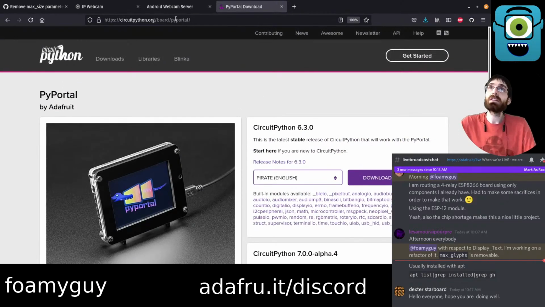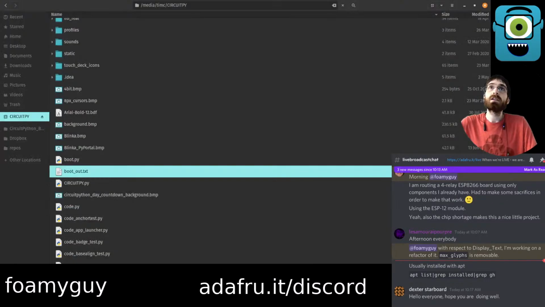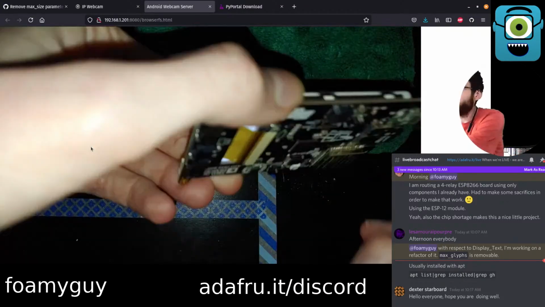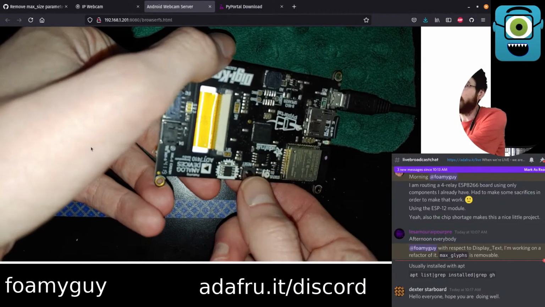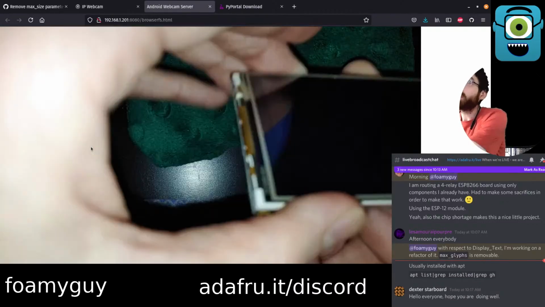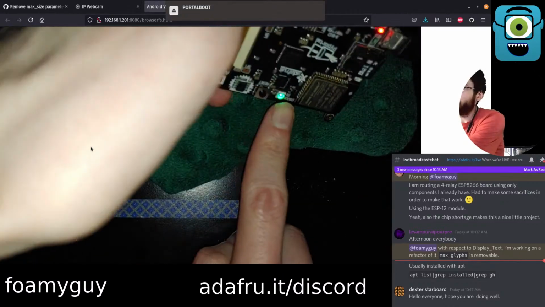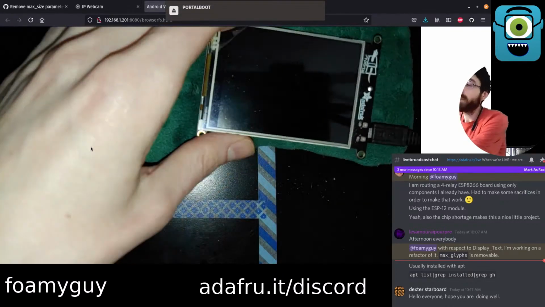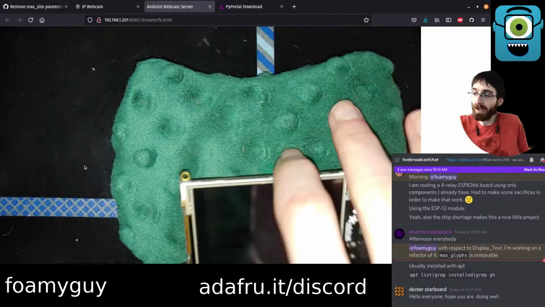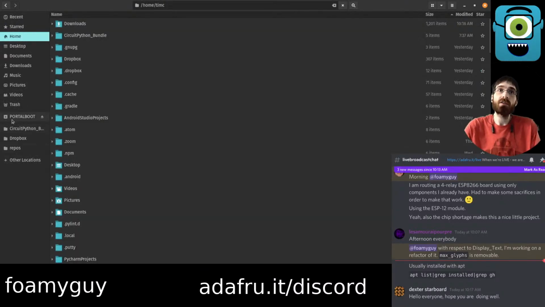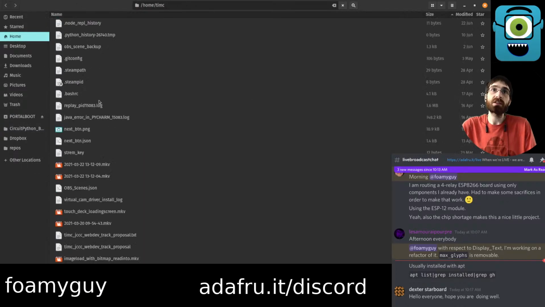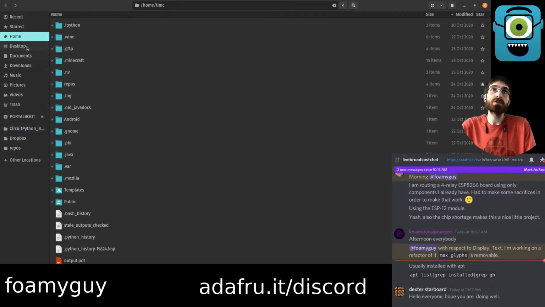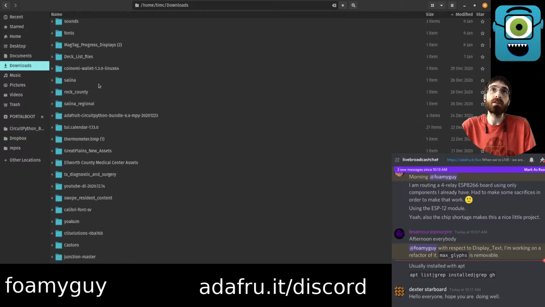Anyway, so we got that downloaded. I'll switch back to here. And we want to go to bootloader mode. The way we do that is by double pressing the reset button, which is on the back here. On the PyPortal, it's right down here, or this is actually the top of the device if it was right side up. I'm going to double press on that, and the LED right here turns red and then green after a second. Now, instead of having a CIRCUITPY drive, we'll have a PORTALBOOT. And all we have to do, super easy, is just paste our UF2 file that we just downloaded right onto there. So we'll go find that file that downloaded.